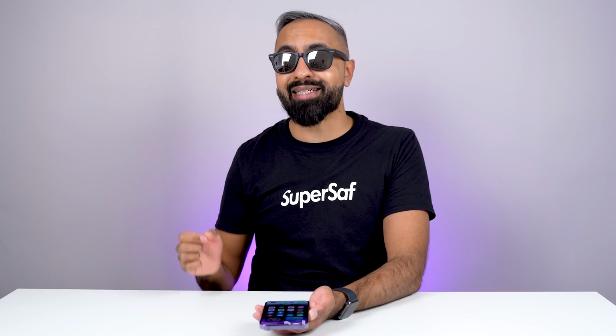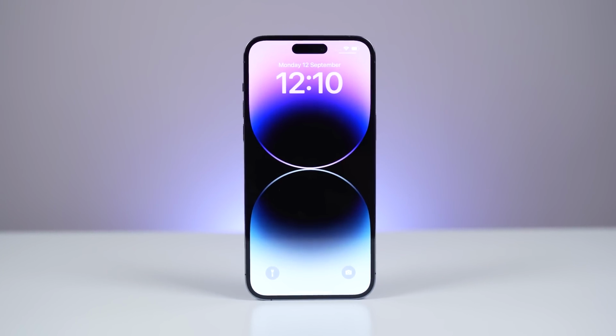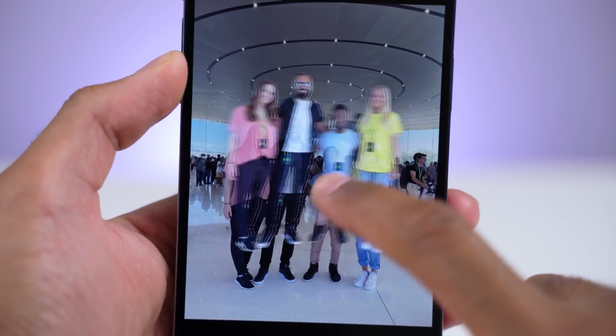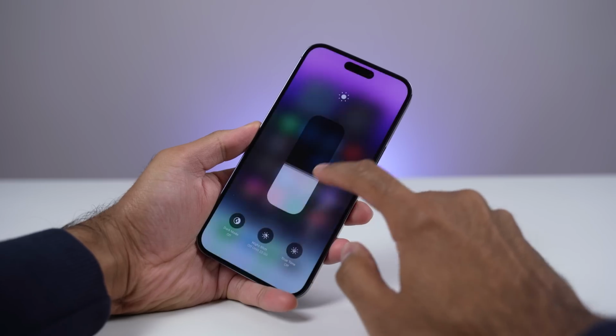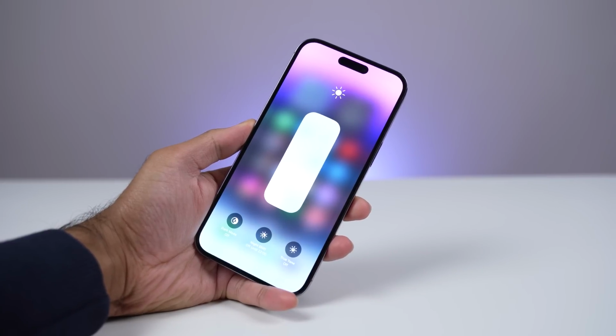The first thing I want to talk about is the display. Now, let me just go ahead and say this. The iPhone 14 Pro Max has one of the, if not the best displays in the smartphone market right now. It's sharp, it's vibrant, it's smooth with its 120Hz refresh rate. ProMotion technology goes all the way down to just 1 Hz, and you really do experience this on the day-to-day. But one of my favorite things about the iPhone display is that it's super bright. It's the brightest smartphone display out on the market. Goes all the way up to 2000 nits, so if you are out on a sunny day and wearing sunglasses, you'll really appreciate that extra brightness.